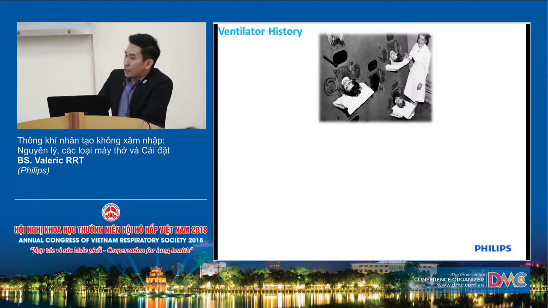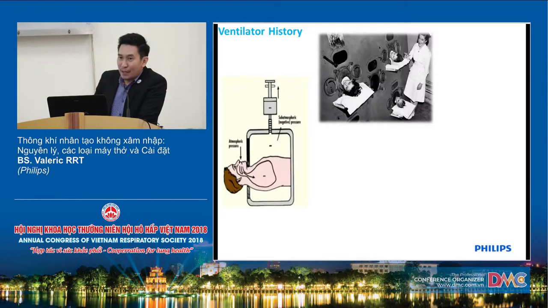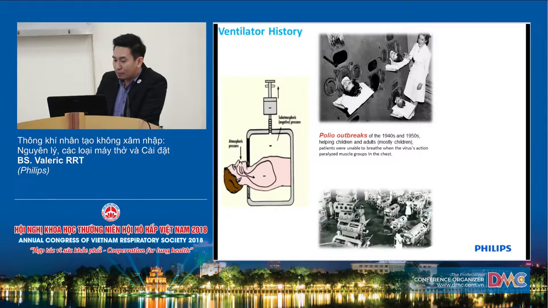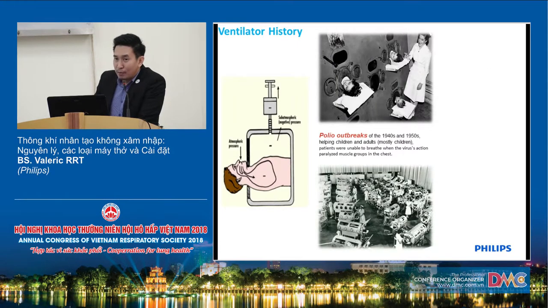Okay. So I just want to show you some overview, like Dr. Sun showed us earlier. Before, they were using the iron lung. The principle behind this one is that it's a big machine that generates negative pressure to help the patient breathe, to inflate the lungs. This was popular during the 1940s to 1980s, especially for children, mostly affected with muscle paralysis. It's a virus that attacks the respiratory muscles. So this one was popular in the 1940s and 1950s for polio.